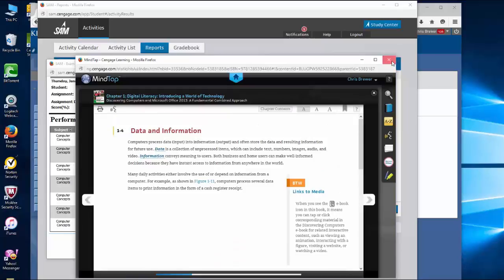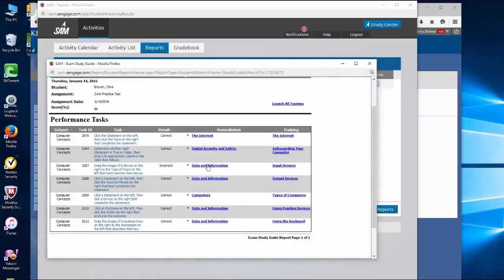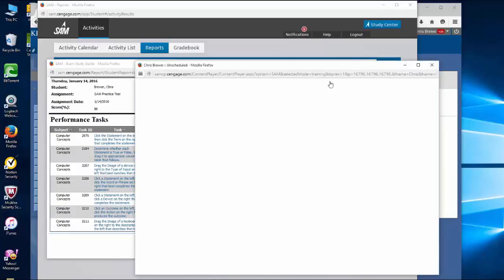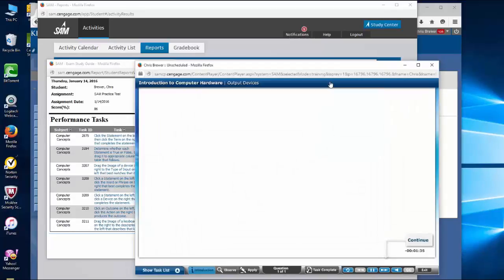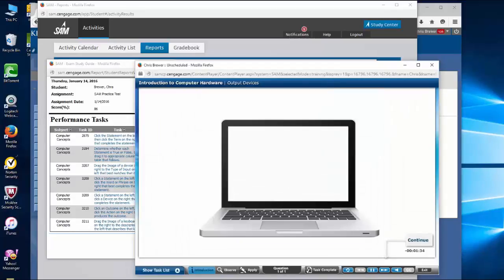And here's another thing. This is the one that I got wrong. I can click on input devices and then see where it says this is under training. If I click on this, it will open the training that relates to the question that I got wrong. So if I go back, it shows me where this assignment will introduce you to various computer output devices. You'll investigate the technology behind. Pause. Okay, she's loud. So this will tell me in the training where I can go through and do the training on the questions that I got wrong.